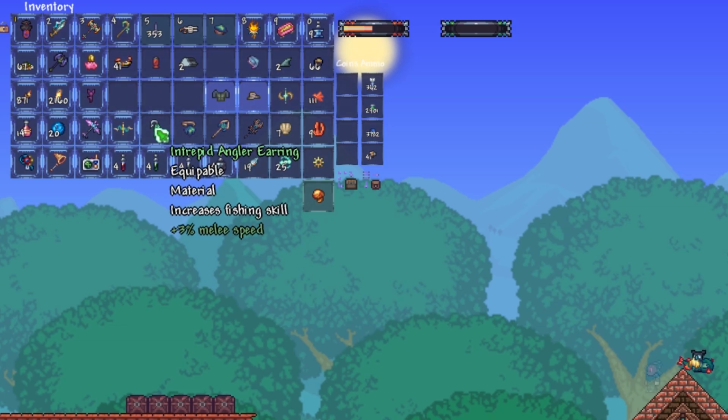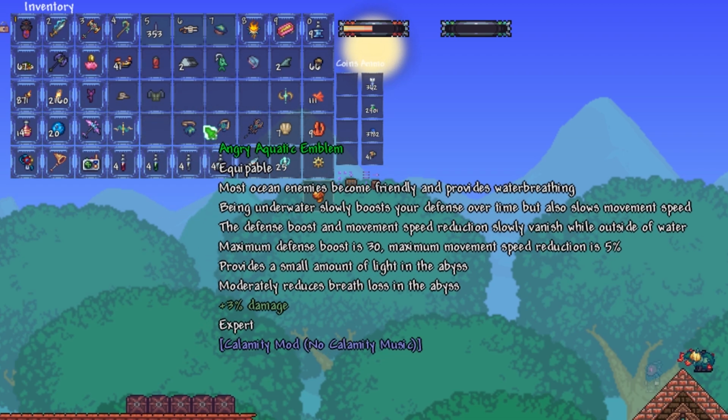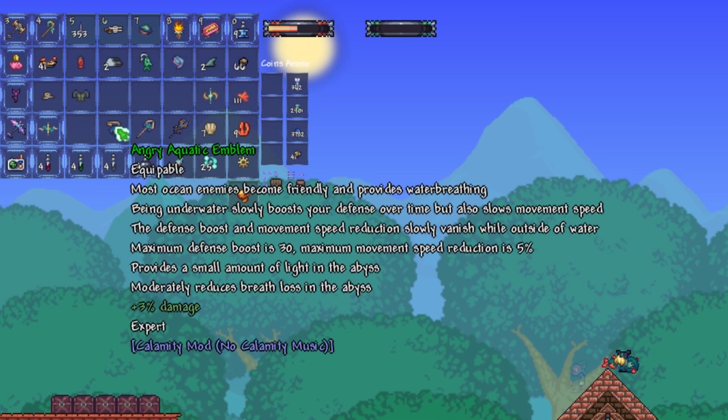Nice. We got Angra earrings and outfit. So I guess this Scourge in particular was very hungry. Angry Aquatic Emblem, the expert item. Most ocean enemies become friendly and provides water breathing.